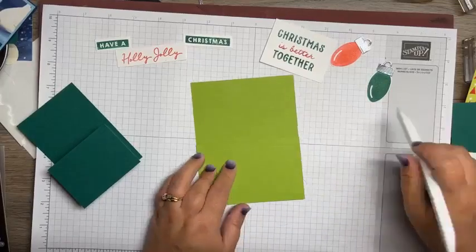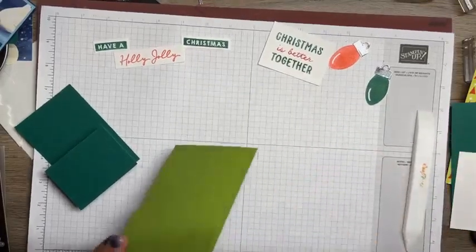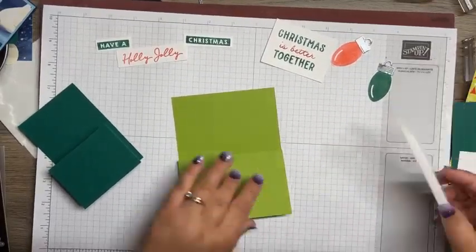Ooh, I picked that up off the floor and look at all the dog hair. Yikes, I need to vacuum in here.